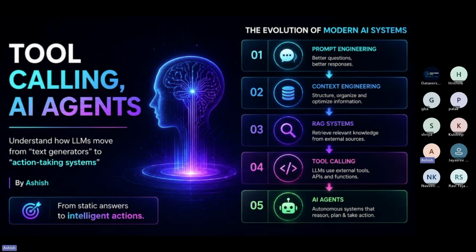Okay, hi everyone. So today we are going to start the very interesting topic of our Gen AI series: tool calling and AI agents. With these topics, we are moving more towards creating systems that can take decisions and act on your command autonomously, rather than just simple text generation tasks. So that's today's discussion we are going to have.